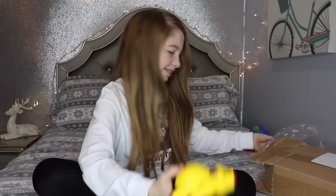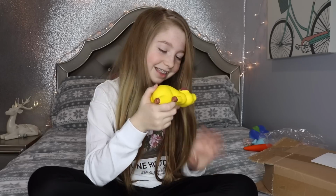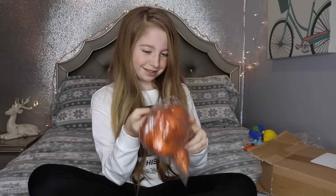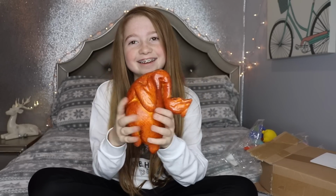What is this? It's a thing. It's actually pretty cute though. Like it's slow rising and stuff. It smells like chocolate. It's not scented. It's really hard.